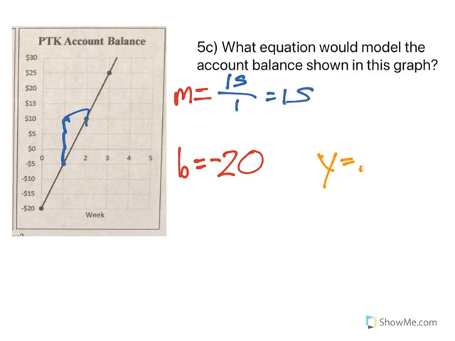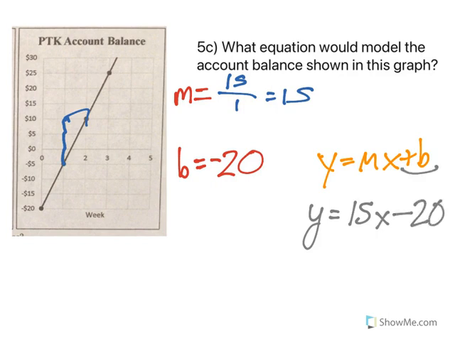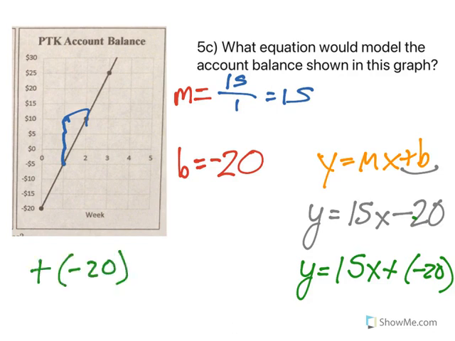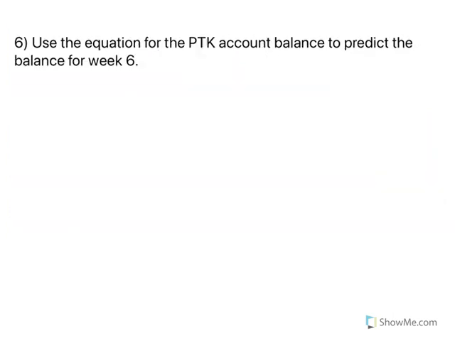I'm looking at my equation, y equals mx plus b, and let's substitute what we know. My slope is 15. My y-intercept is negative 20. So my equation is y equals 15x minus 20. You might also write it as y equals 15x plus negative 20, plus a negative and minus. Those are going to equal the same thing. Because in this second one, if you have plus a negative 20, that's the same as plus 1 times negative 20, and a positive times a negative is simply a negative. And that is why they are the same. So either one of these would be okay.